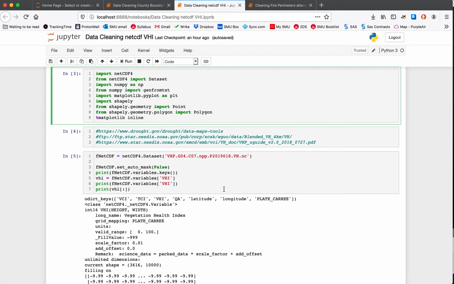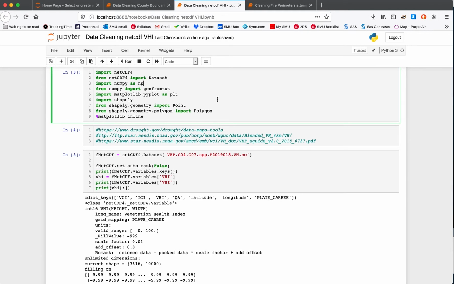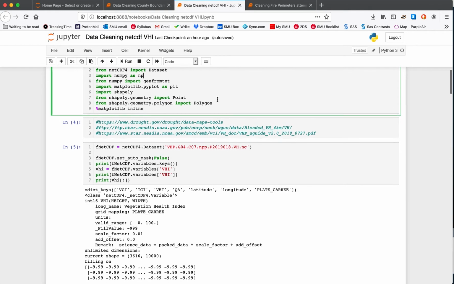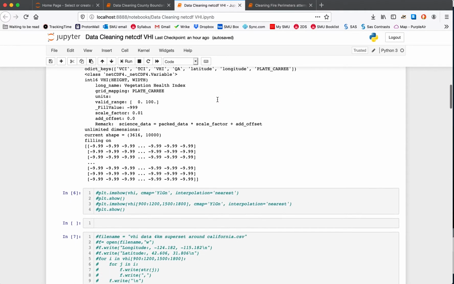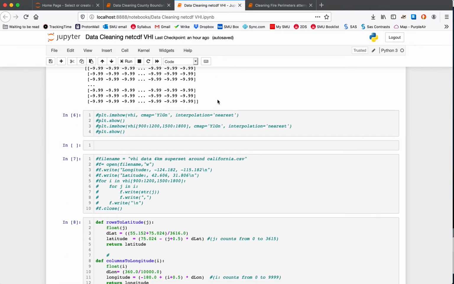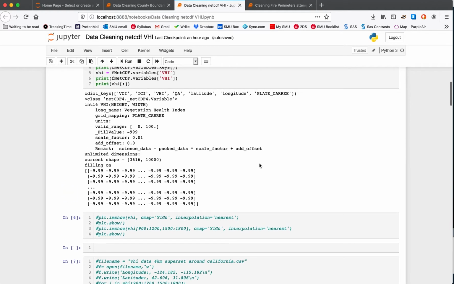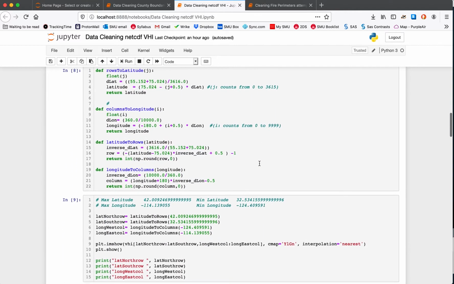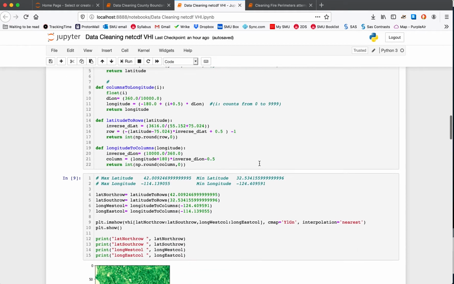Initially, this was going to be what I have here initialized as VHI, which is Vegetation Health Index. So that's not really a topographical map behind the fire visualization. It's an index of the health of the vegetation. And I was going to get it by year, but there was not time to add that in. And if I had, the project as it is would have been much slower to load and much slower to run because it's a lot of data.